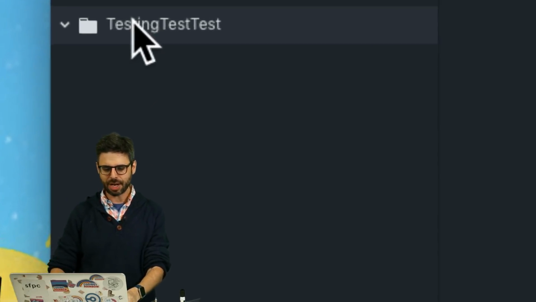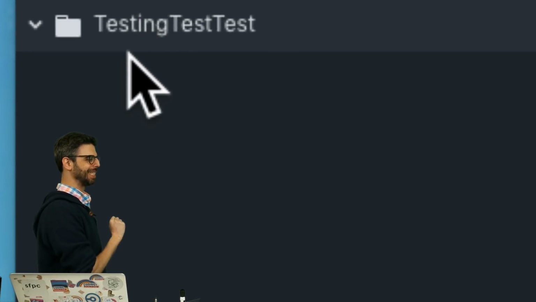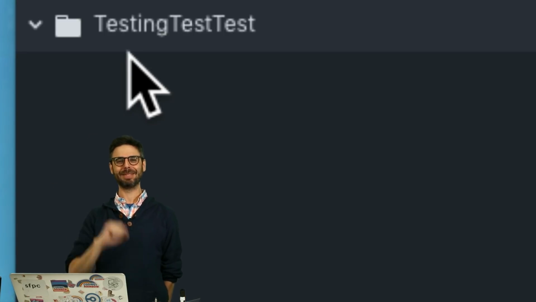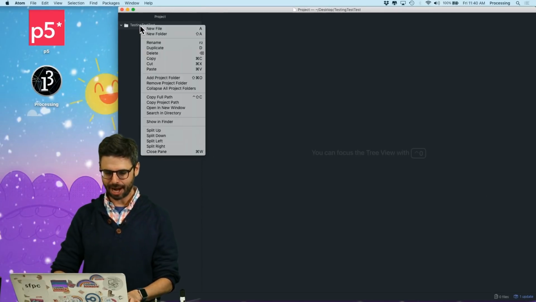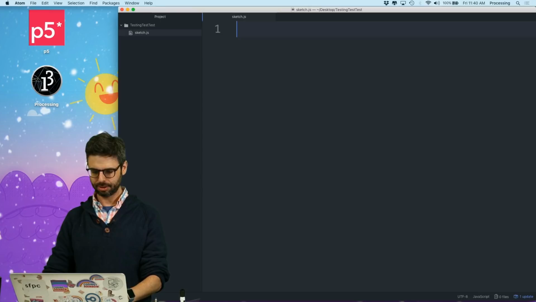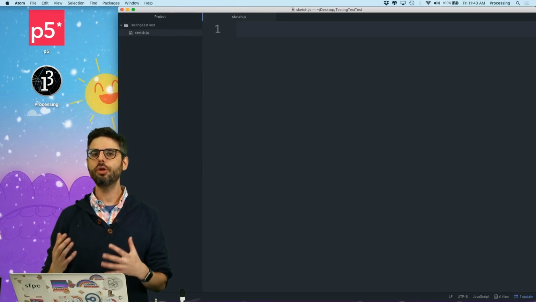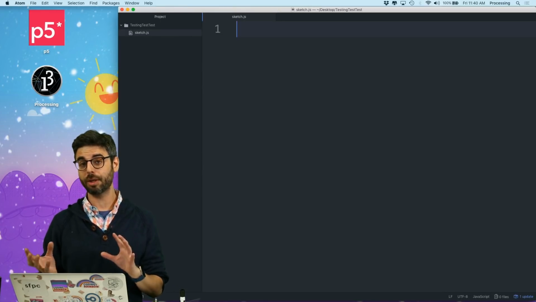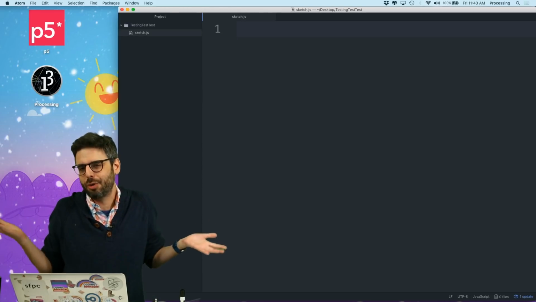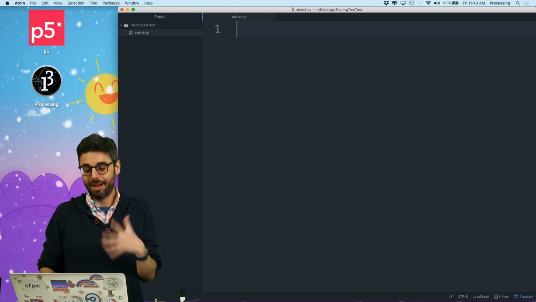First, what I'm going to do is I have a nice folder here on my computer called testing, test, test. Testing, test, test is the name of my new project because it's all about test, test, testing, testing. And I'm going to make a file in it, and I'm just going to call it sketch.js. By the way, I'm going to use the testing framework I'll show you in a moment, something called Jest. I'm basically going to do the example that's in the getting started tutorial in Jest. Just to say, this is not my invention here.